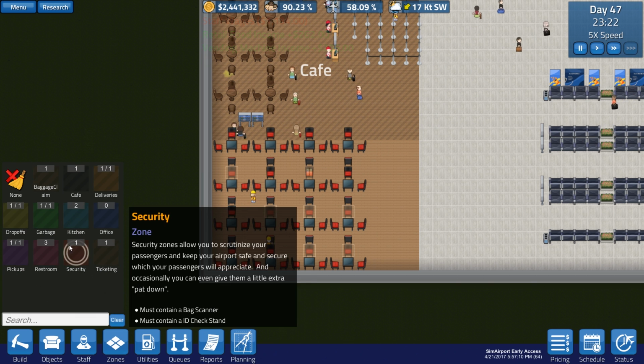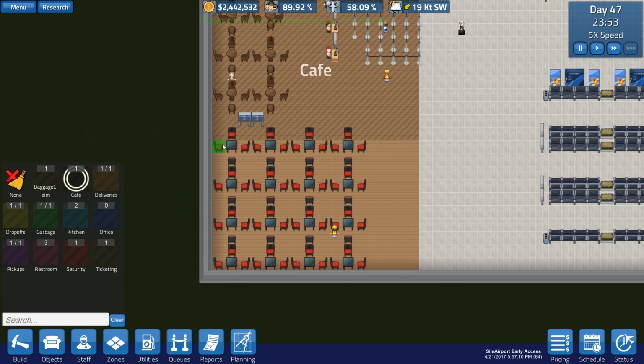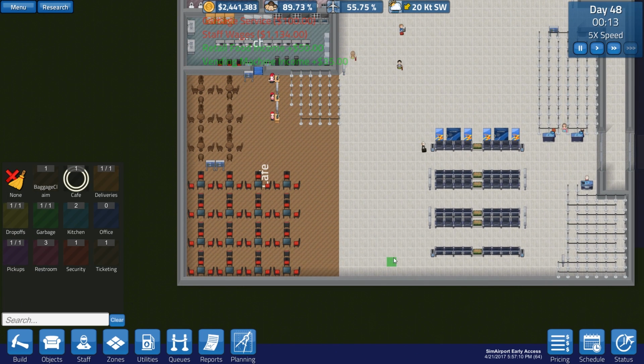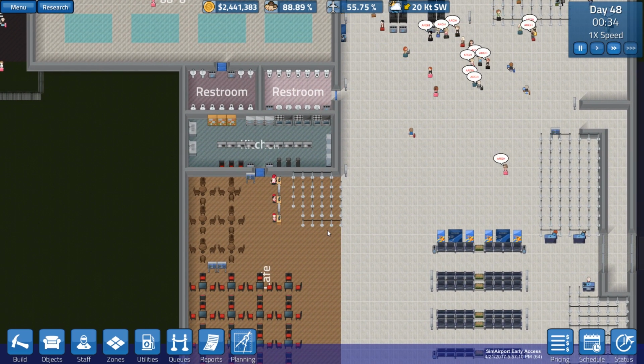Now let's go ahead and expand this zone. We need to continue this into the cafe area, right? No, I don't want to dismantle anything. I want to make a cafe zone. Thank you very much. Beautiful, beautiful. And that will be able to hold a lot more people.